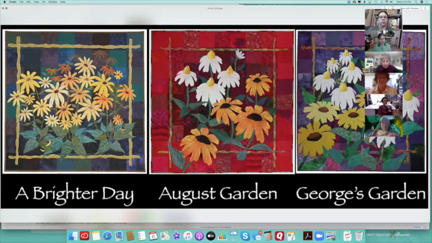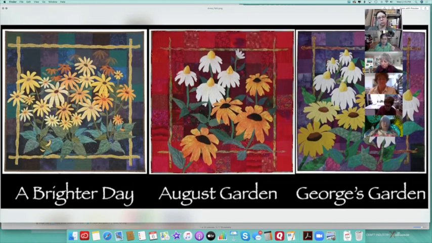So on the left is Brighter Day, and there are repeated shapes of the flowers, right? They are mostly kind of the same. We all read them as a lovely black-eyed Susan, and those shapes overlap each other. Even if they're the same size, some of the shapes are in front of other shapes. When you overlap a shape, the one that's in front feels like it's closer to you. The one that's back feels like it's farther away. It's the simplest way to create an illusion of a little bit of depth. You can do this with abstracts as well as representational, like this is.